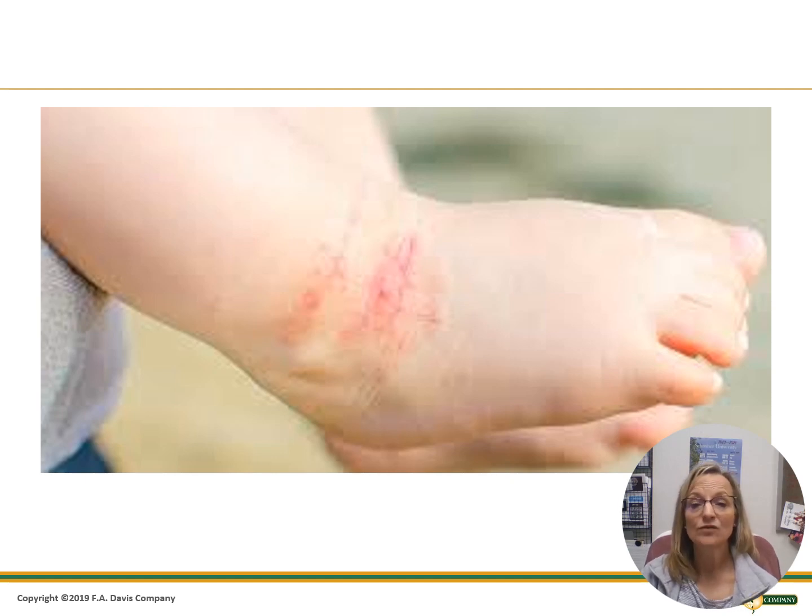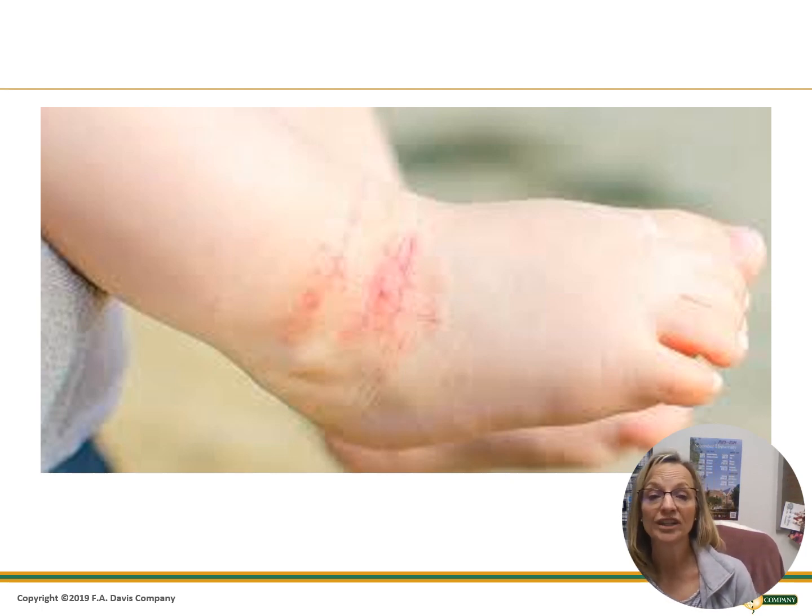The key to successful treatment of atopic dermatitis or eczema is hydration of the skin. Dry skin is a significant factor in the progression. So emollients, which are also moisturizers, are very effective. My favorite that I usually have patients use is Eucerin. They can also use Cetaphil, Aquaphor, petroleum jelly. But really, they need to be using that at the minimum 3 times a day, and right after bathing especially. You want to tell them that when they're drying off after the shower, the skin should be patted dry and not rubbed dry.